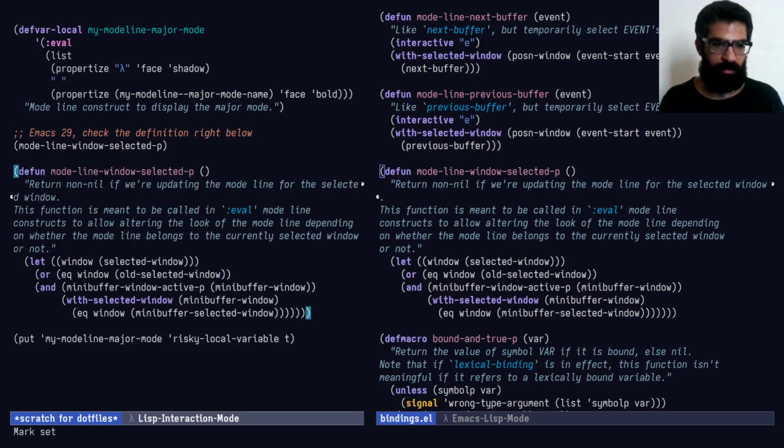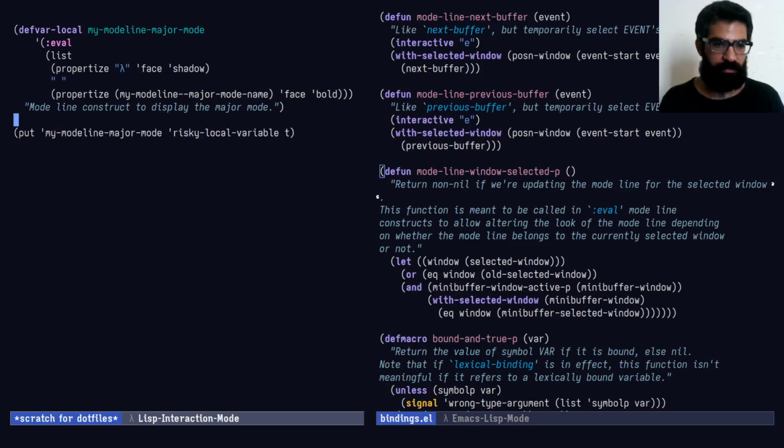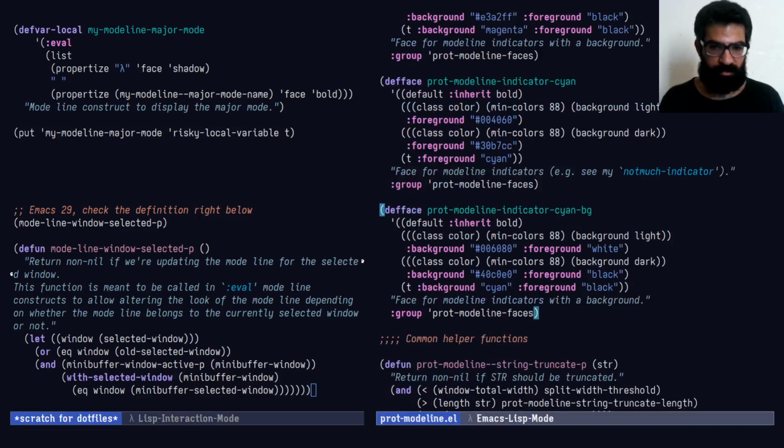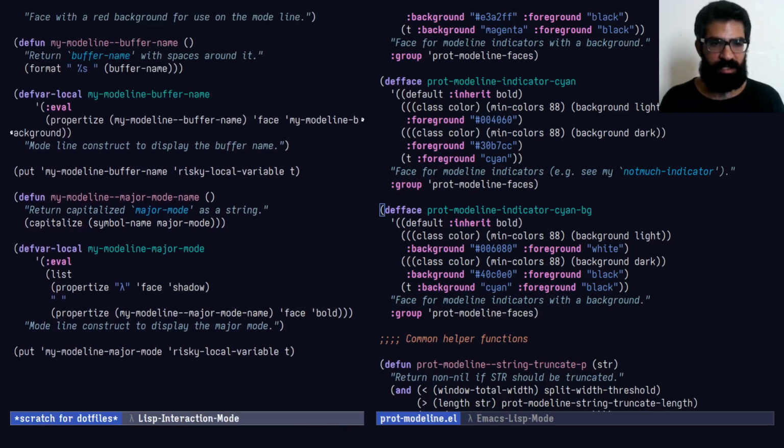Let's have it here, and sorry, we want this part to be a bit separate. So we have this function. Let's kill that buffer. We have this function over here, okay? Assuming you are on Emacs 29, which is going to be released soon in the summer of 2023. And what we want now is we want to make our variables here evaluate this so that they only appear in the selected window. For example, the buffer name.